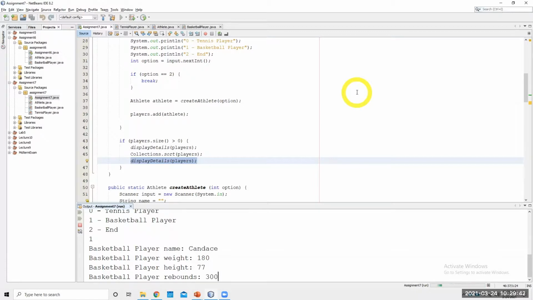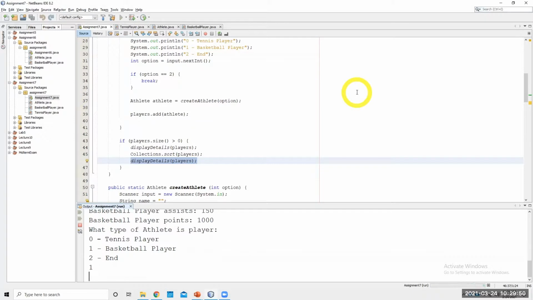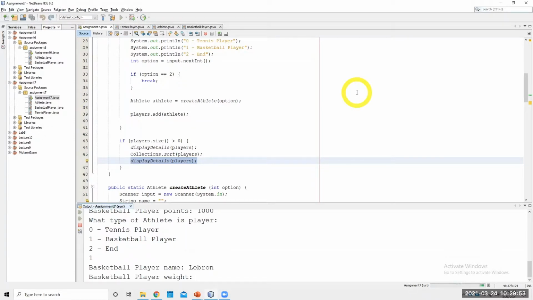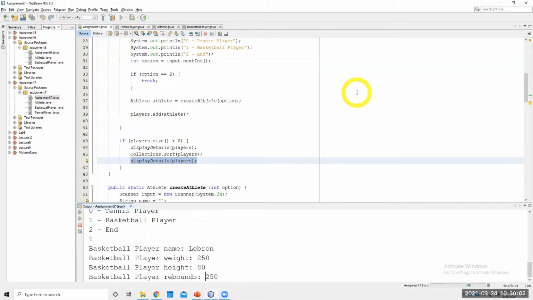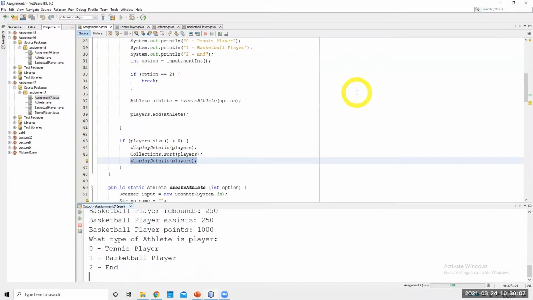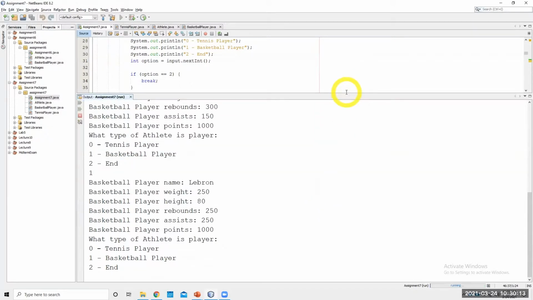Let's do one more, just to add more objects to an array list. Height. All right, and then I'm going to end it. And so when I end it, it should print Serena, Candace, and then LeBron. It's going to sort it based on their names. So then it should print Candace, LeBron, Serena.